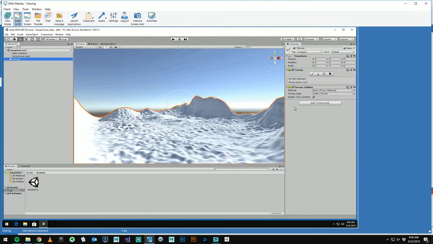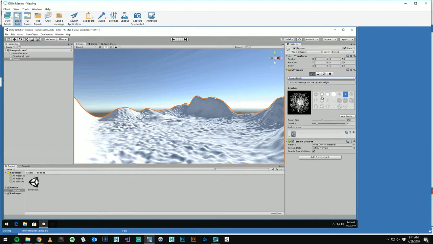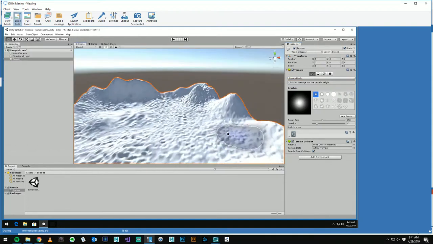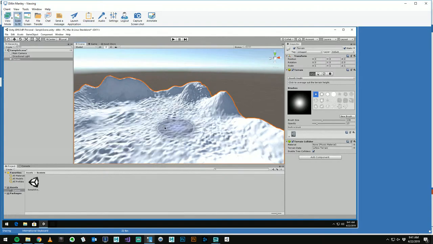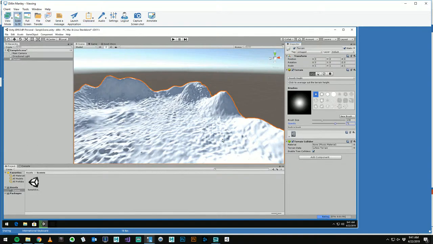All right. So there's a lot more you can do with this. Let's go back into our paint terrain tool and look at a few of these other ones. We don't need to create neighbor terrains. That's if you're making a world that's bigger than this, and we don't need to do that. You've got paint texture, set height, smooth height. So let's go to smooth height and switch back to our first brush. So smooth will do exactly what it sounds like. It'll let you smooth out an area. Turn up the opacity on that.